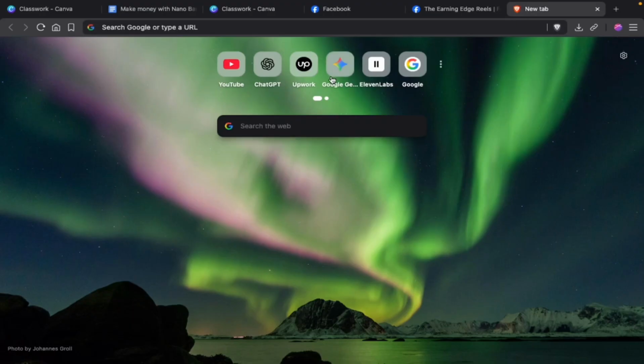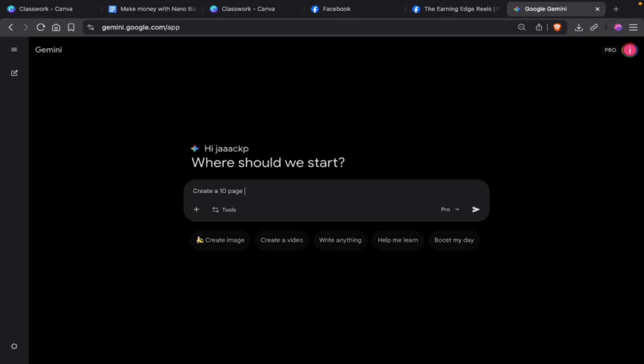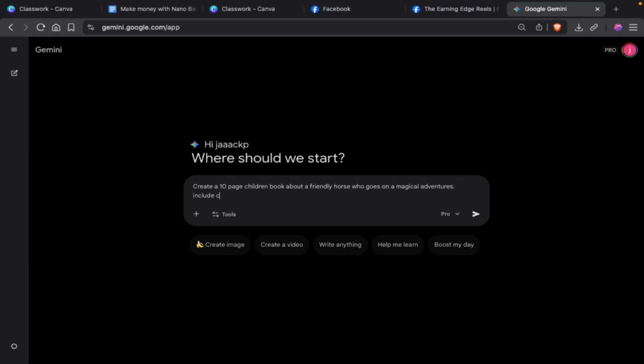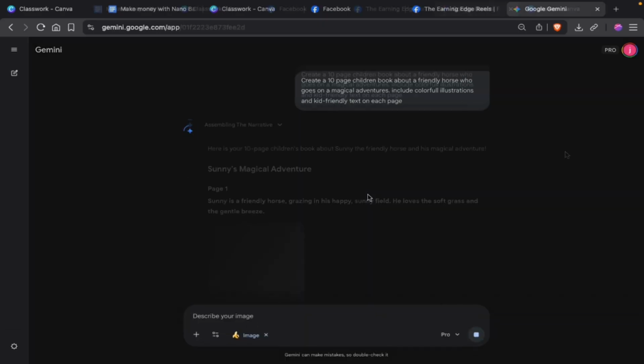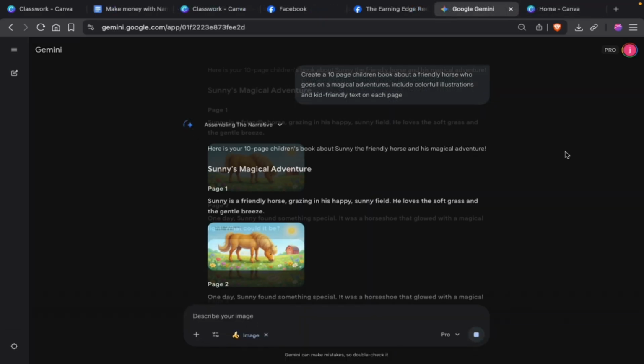Here's how it works in the simplest possible way. You open Nano Banana and type a prompt for the book you want. Something like, create a 10-page children's book about a friendly horse who goes on magical adventures. Include colorful illustrations and kid-friendly text on each page. Nano Banana will generate the pages for you one by one, usually between 8 and 10 pages.